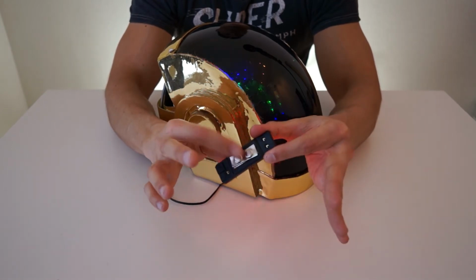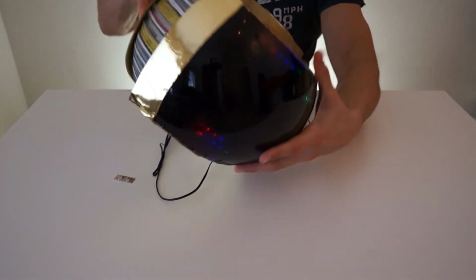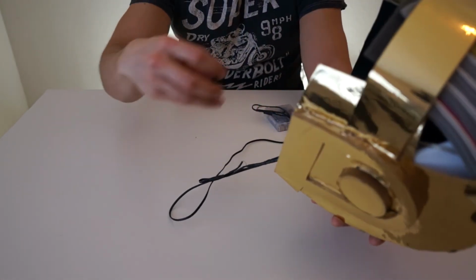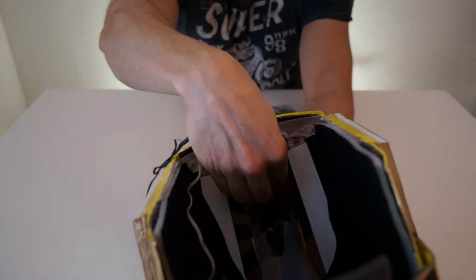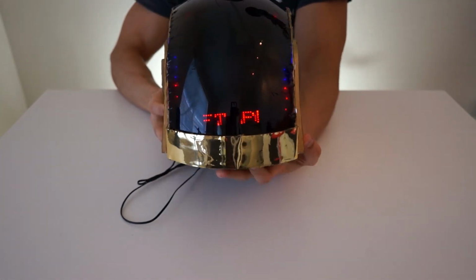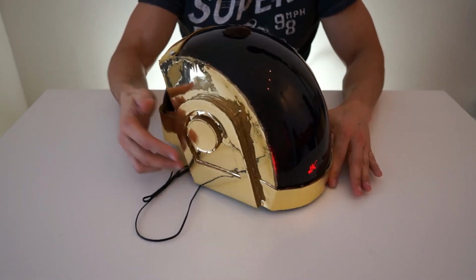It's got a magnetic back here. I think these are the same concept as those programmable LED belt buckles that people bought once in a while, but basically I'm just dropping it in and I'm clipping it on with the magnet. So that's the magnetic backing and duct tape. And you can adjust it to make it straight. It's a little crooked right now, but whatever. And yeah, so there you go.